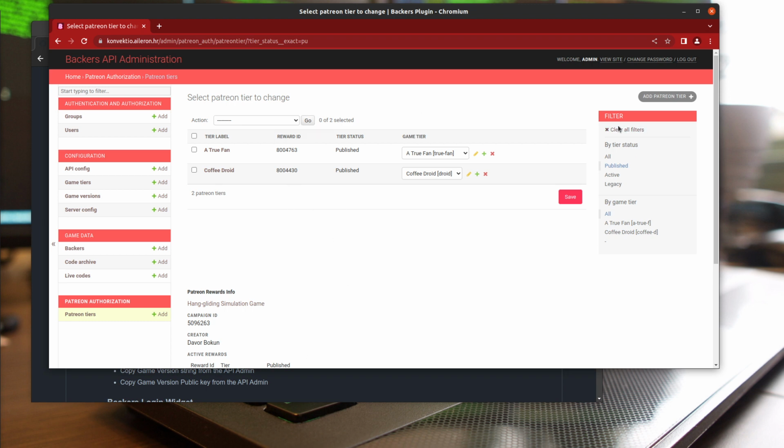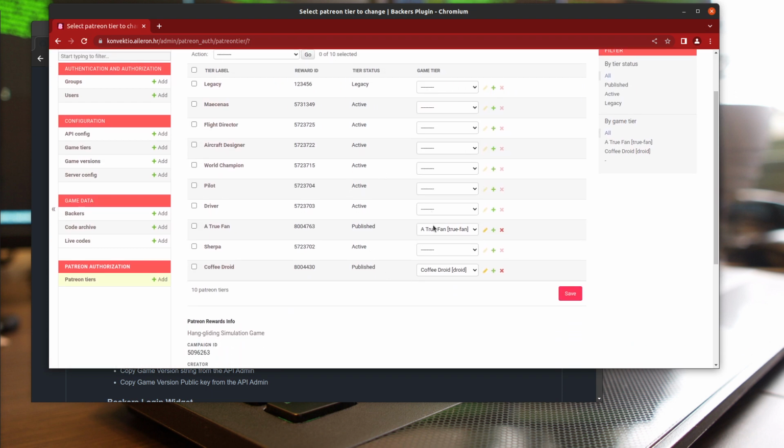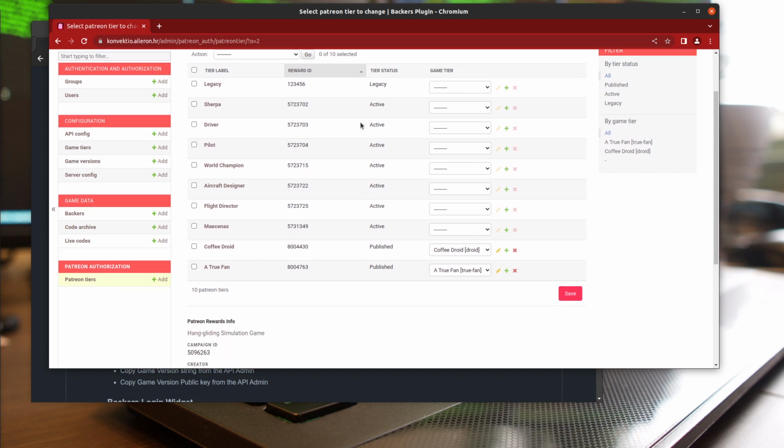So I'll clear filters now and see what I have. I have 2 game tiers, but only 2 of the Patreon tiers are associated with those. So this one I'll set to be Coffee Droid, and all of these I want to associate with some tier.